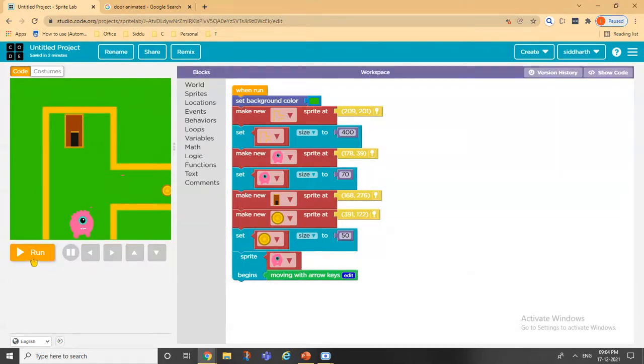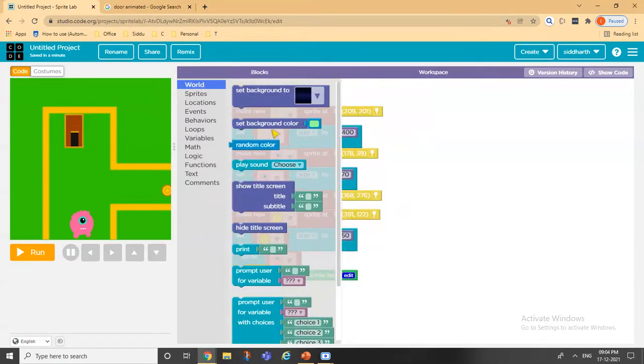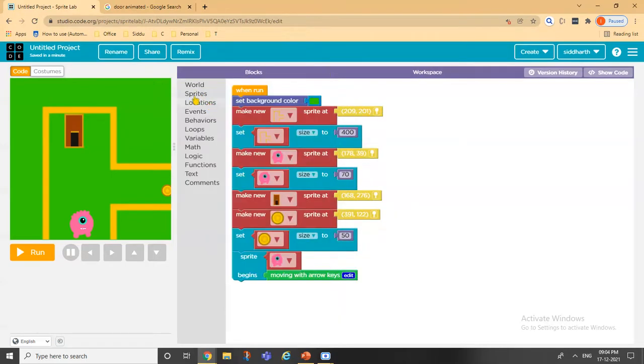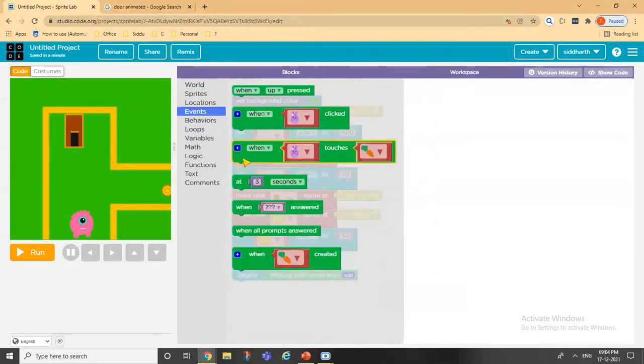And one more thing, what we can do is that now, as we have done this, now if our sprite, we can go to behavior.